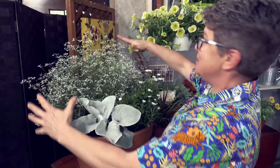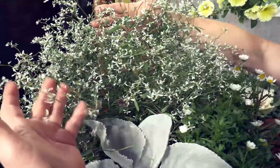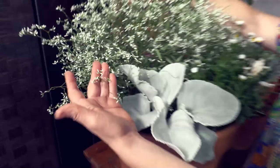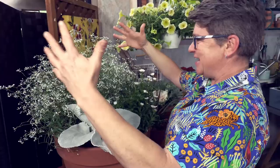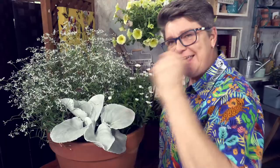Now, this plant over here is called Diamond Frost. Sometimes it's also known as Kilimanjaro. But look out for it. This is a euphorbia. Okay, so what's a euphorbia? A euphorbia is basically a poinsettia, those red things that you have at Christmas time on your table that you end up killing. This is in the same family. It's a cousin. Look at it. It is spectacular. This plant can grow right on the coast and can take quite a bit of wind. It's tough. It will have a flower on it every day of the year. Guaranteed. This is a beautiful option.